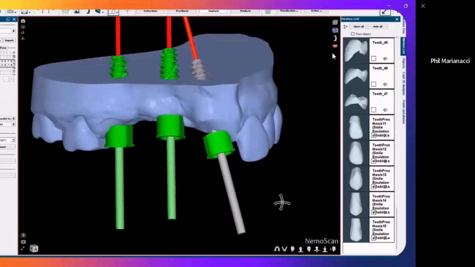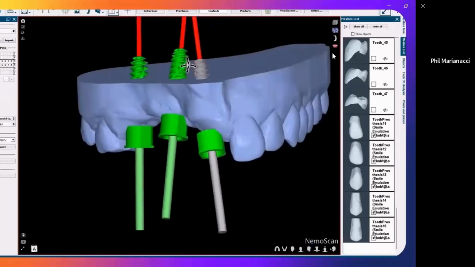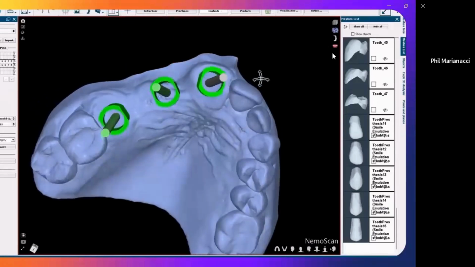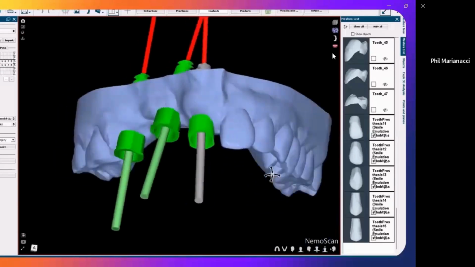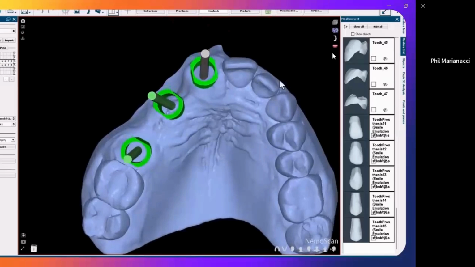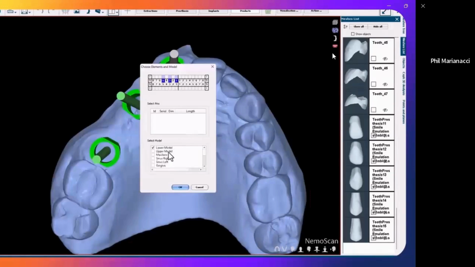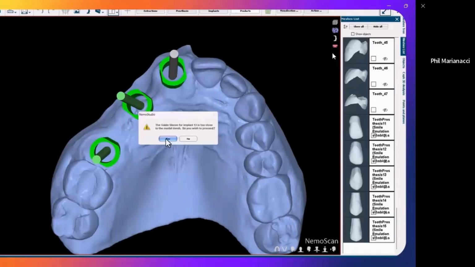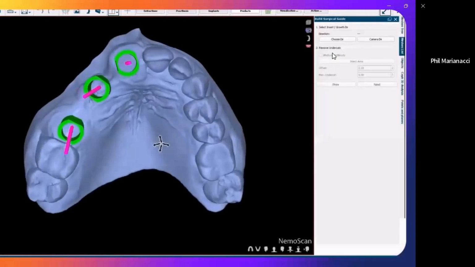So now we've got our guide sleeves and our implant position, and we've related that to the prosthetic mask. Then we have to move on to the actual surgical guide design. So we're going to move to products, surgical guide, from a model. Nemo makes us choose which mesh we want to design the guide to, so we're going to use our extraction model. Some of these guide sleeves are close to tissue, but I'm going to modify that tissue at surgery, so we're going to essentially make it fit.